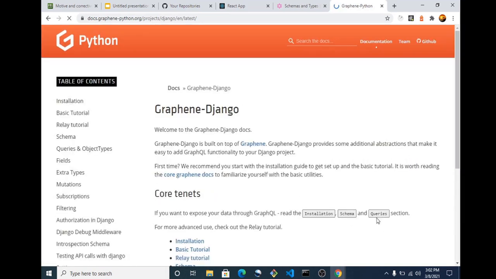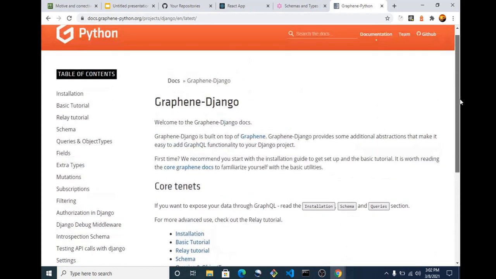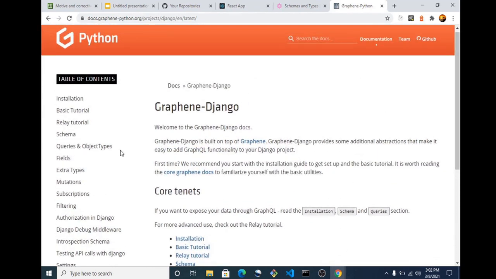Django Graphene is just a lightweight GraphQL Django package that will help us build our API with ease. You can also read more about this. Django Graphene is built on top of Graphene.